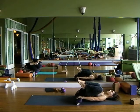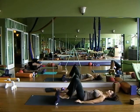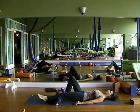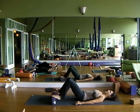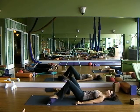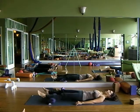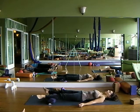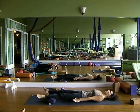Go ahead and push your bolster out from under the hips. Roll it down. Put it under the calves if you want, so that your feet dangle in the air a little bit. Or you can just take your corpse pose without anything under the legs. Whatever's comfortable for you. Let's take one more breath here.